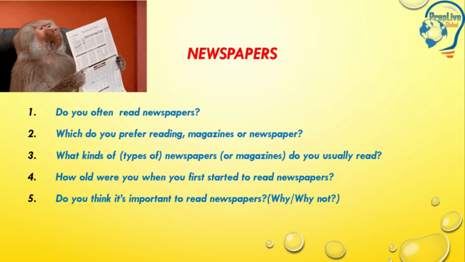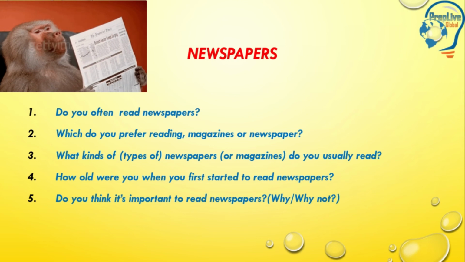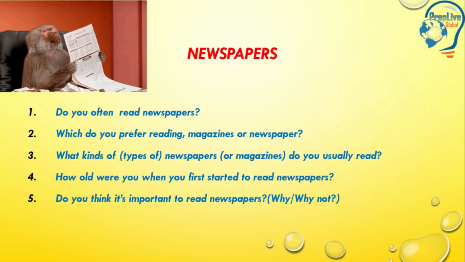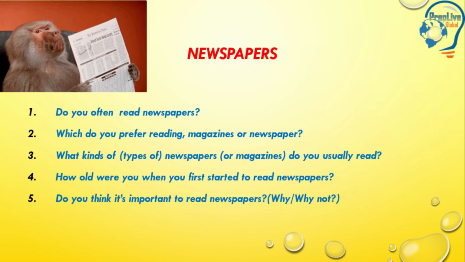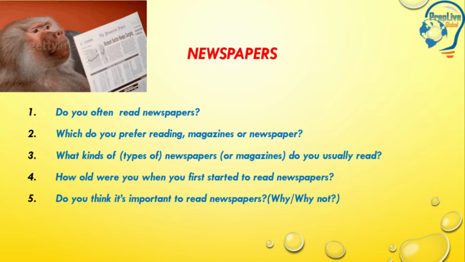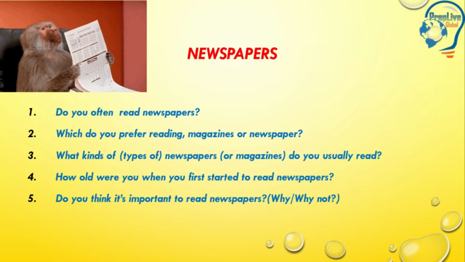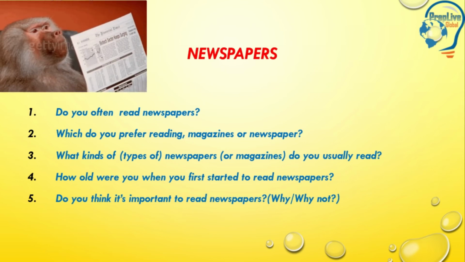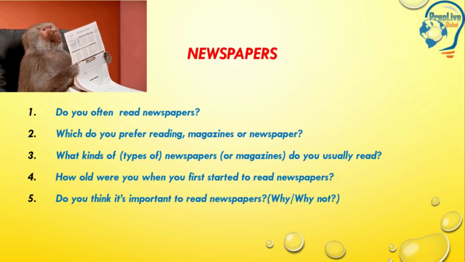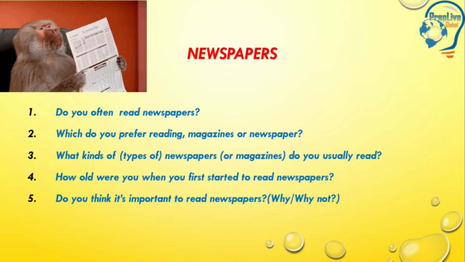What kinds of newspapers do you usually read? So you can say, I read English newspaper as well as Hindi newspaper. I love to read the Times of India. My mom has read it since I was a child. So I love to read newspaper in both languages. Particularly I like Times of India because it includes all the relevant news related to my country as well as the world, so it really is quite informative.